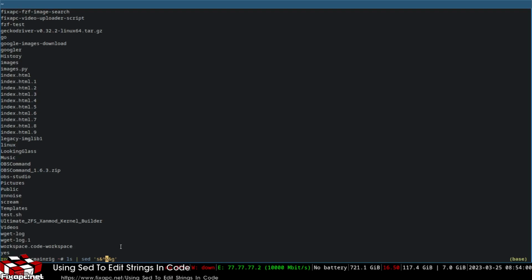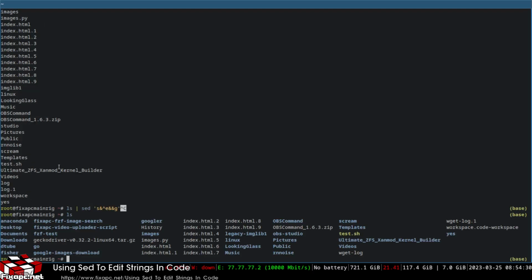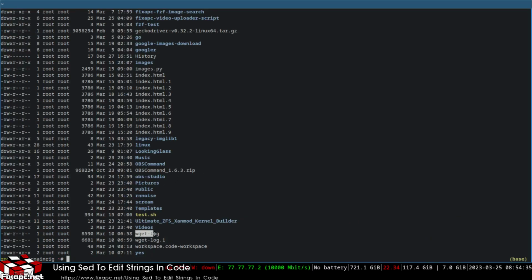Oh, so this is good for when you want to go from the start of the line to a dash. See how it just says log there? If I go up, what it did, and I'm going to do an ls again, was take out everything up to that dash. Let me run that command again. This means at the start of the line, this means everything after the start of the line, and it stops at that dash. So it took out this part but left the log. That's what it's important for: saying the start of the line.